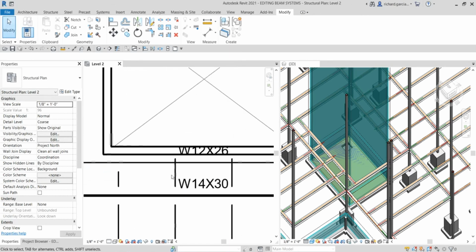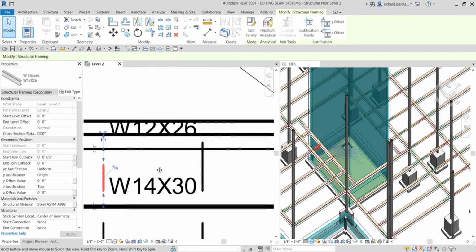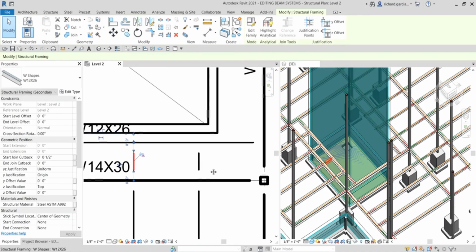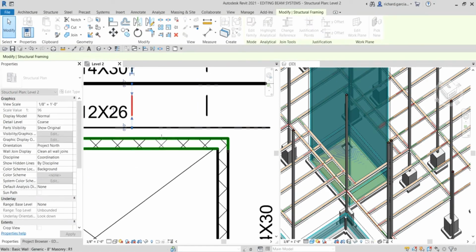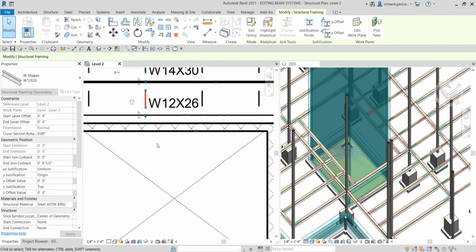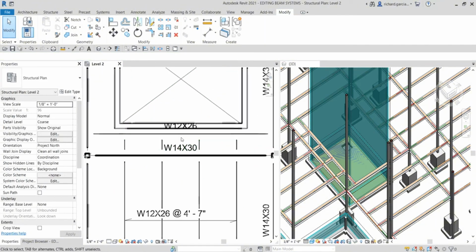Alright. So let's edit this one. So let's click that, drag. Okay, so click that, drag. There you go. Okay, so this one is already fixed. Alright, so here, click that, drag, click, drag. Alright, so click, drag. So there you go. Alright, so let us tidy up this tag here.